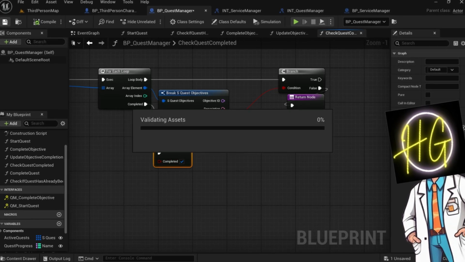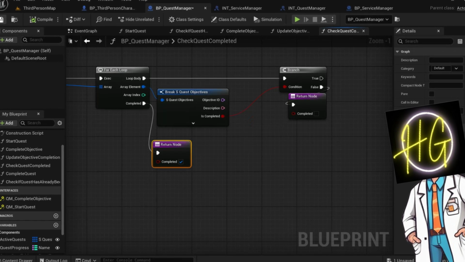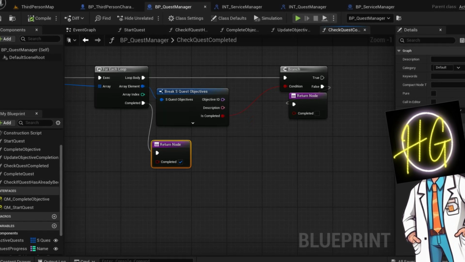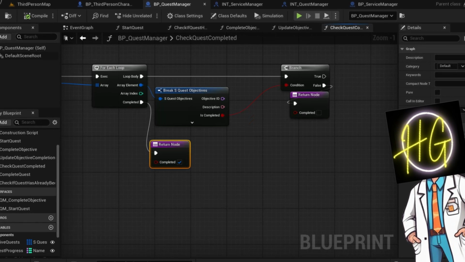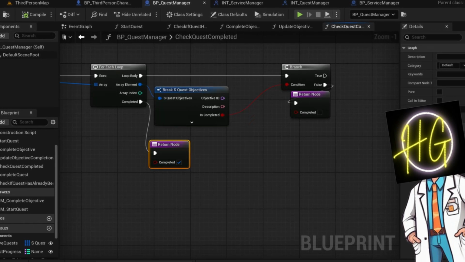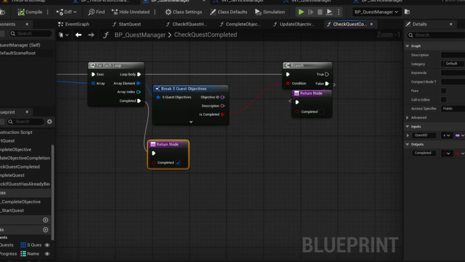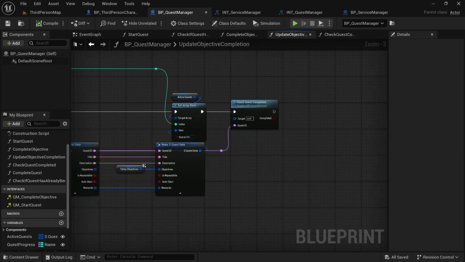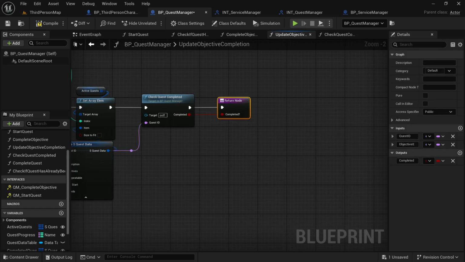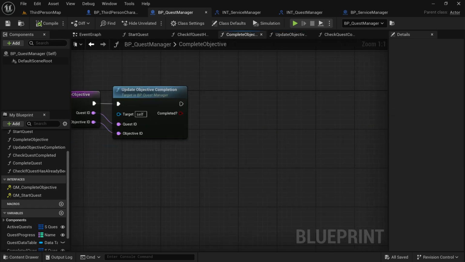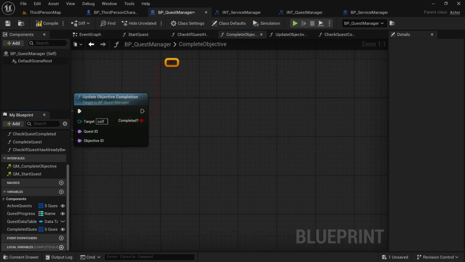Here, this loop works because if any of the objectives are set to false, then it will fire the return, which ends the function. But if they are all true, then we will trigger the completion pin, which is a return, but this time as true, as we know that all of our objectives had to be true for us to reach the completion pin. Compile that, save that, add a return node with that inputted boolean value, so now we can use it.